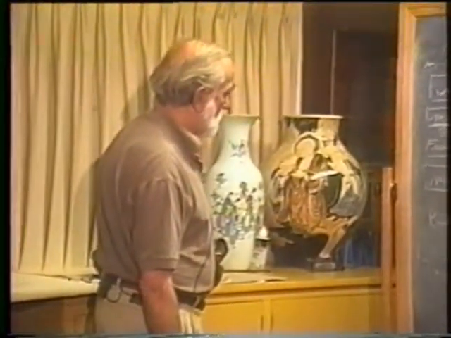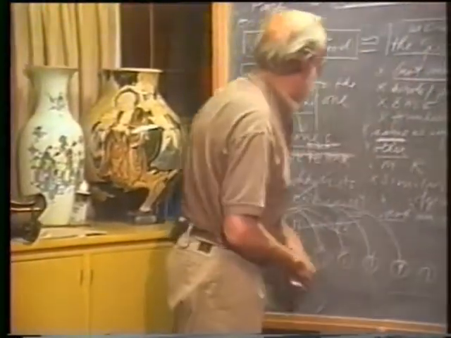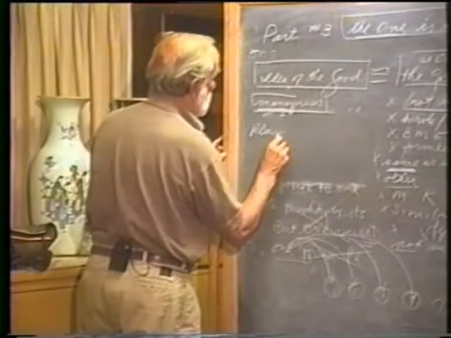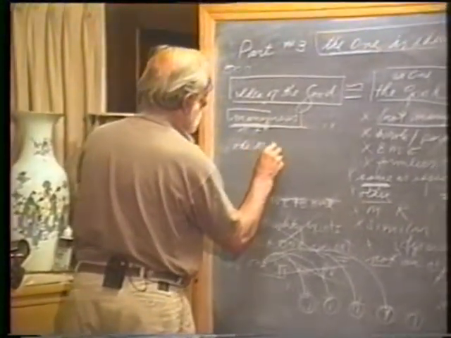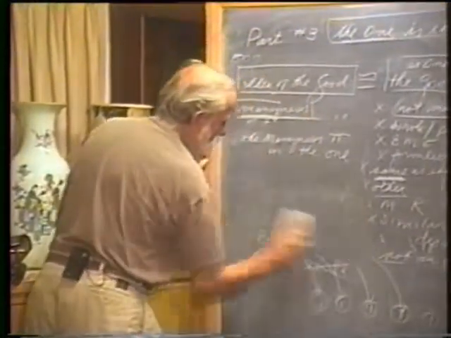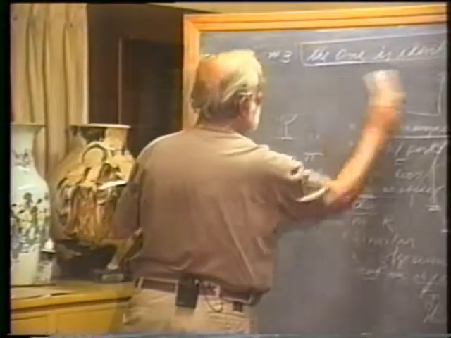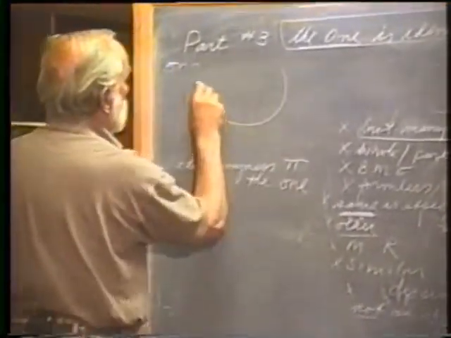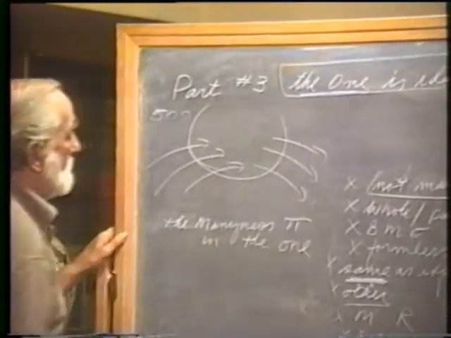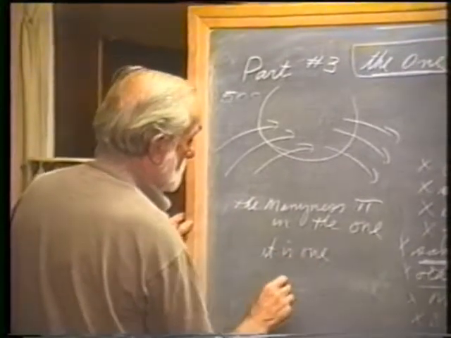Well, you know what we might be able to do? Might be able to raise this question. Is it possible to turn it around and say, is this possible? That the plurality, or manyness, participates in the one. Now, what would that mean? Well, that would mean there's a one, and then manyness, whatever the things are, if it participates in the one, then to that degree it is one, since it participates in it.